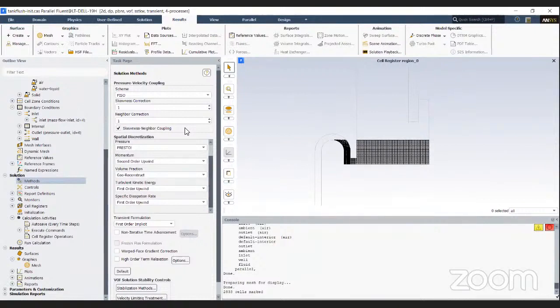So make sure that you review the Fluent recommendations in the theory guides and user guides before you set it up. If you need additional guidance, feel free to reach out and I'll be happy to help. In this case, I've selected the PISO scheme, which is the standard recommendation for VOF models, and kept the defaults as they are.